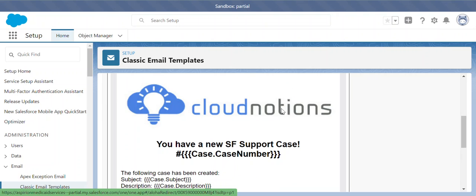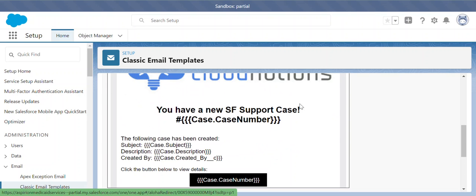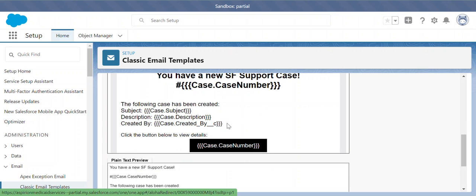I took inspiration from the Salesforce support emails we talked about: the logo, the announcement of a new case and which case it is, some information about the case similar to the previous email alert, and finally a button to click to the link of that case itself.